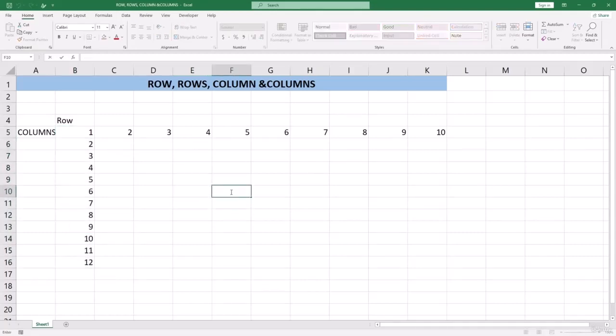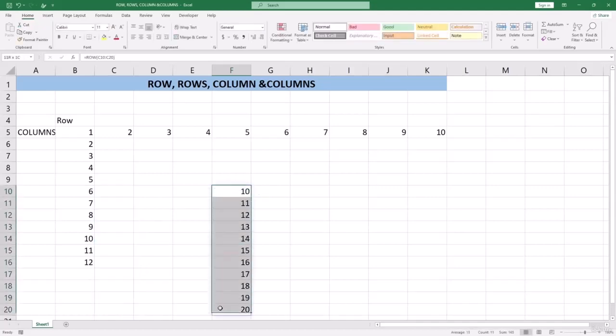For doing that, let us write ROW, and then I want to select the cell C10, and I want to take it till 40, and I will close it. And you can see that over here we were able to find the rows on the selected place, right? So this way we can very easily create rows and columns on our Excel sheet. See you in the next lesson.